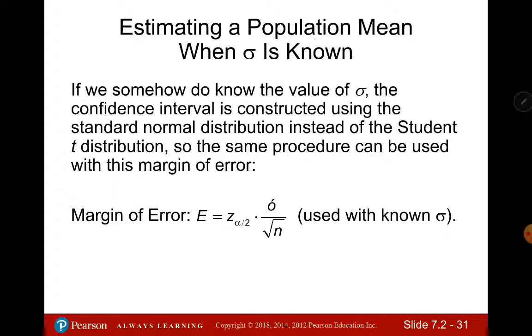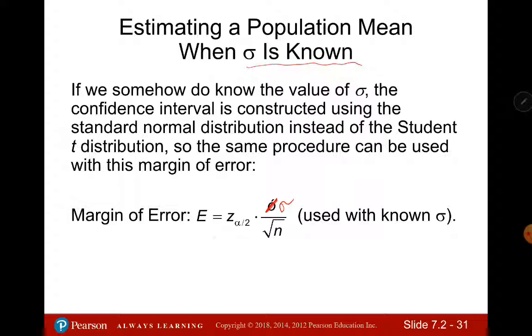Let's see. Another case is when sigma is known. This situation is very rare, because we need to get each value of the sample. Then we can know the sigma, right? Oh, not each value in your sample, each value in your population. Then we can get the sigma value. So this is really rare. But if it's the case, we will not use the previous formula to get the margin of error.